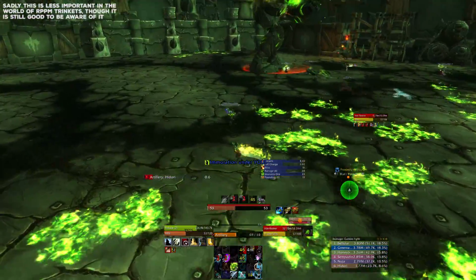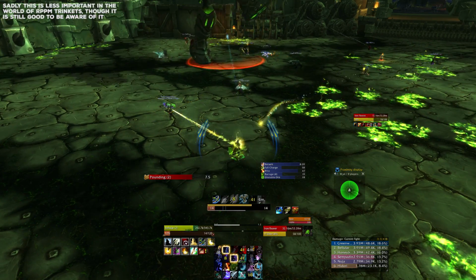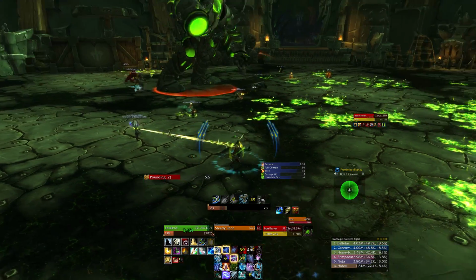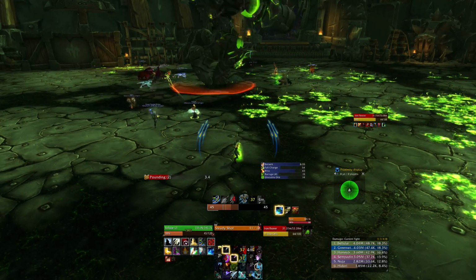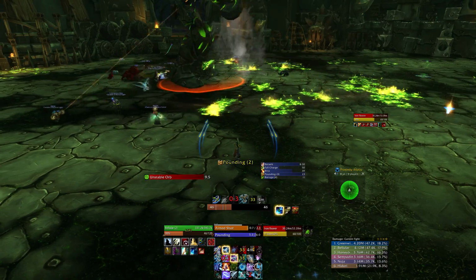For an example, if your raid is using Heroism on the pull, then you'll want to work out when the best time is to use your combat potion, because obviously you'll pre-pot, Heroism will happen, and then after that, you'll have a potion that you can use at any time during the fight.